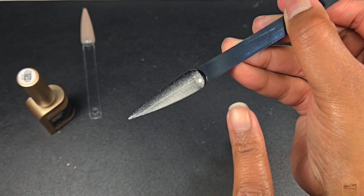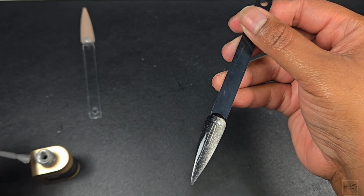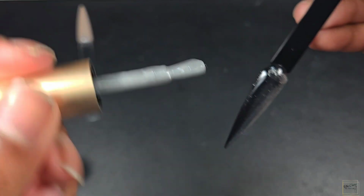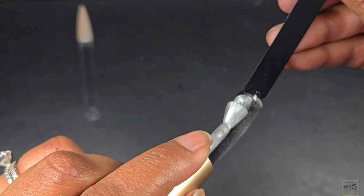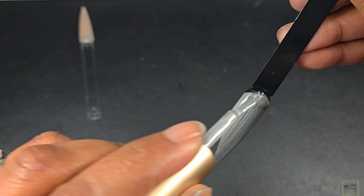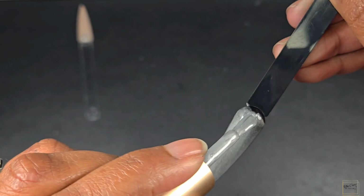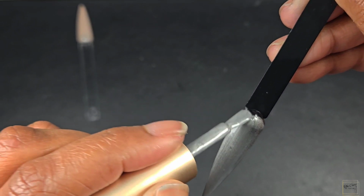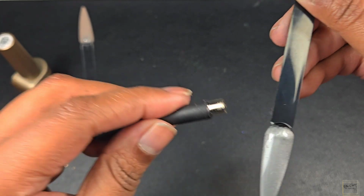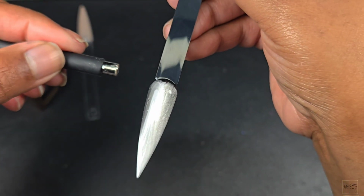Our standard cat eye has been fully cured to one side of the nail. I'm going to take my smooth cat eye, and if you can tell, the smooth cat eye doesn't have a glittery finish at all. It looks more like just a standard silver gel polish, but it does have very, very fine magnetic particles in it. I'm going to go ahead and paint over the entire nail like I did earlier. Activate those particles to the center of the nail and then push them to the opposite side of what we've already done.